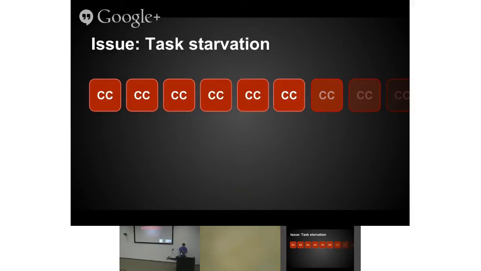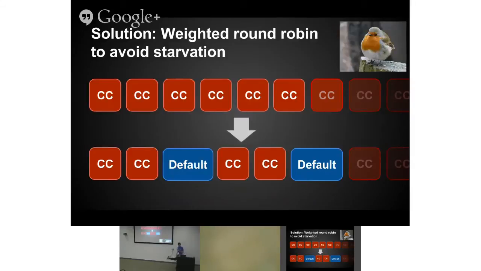So we still want to make sure that the other work makes progress, even though we think the compositor is now the number one client. So we do this weighted round robin scheme where every now and then we check one of the other queues and see if there's any work to do there.